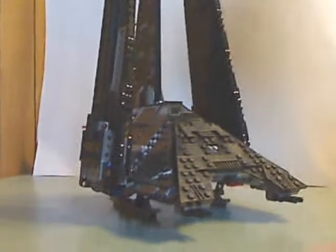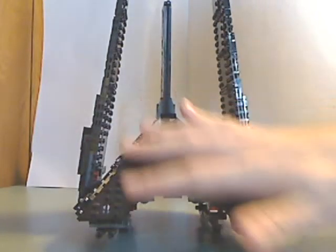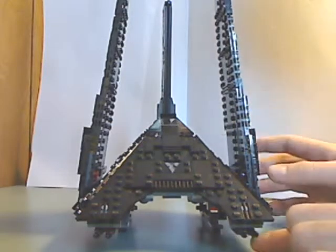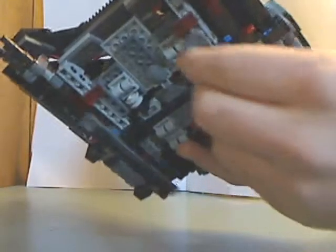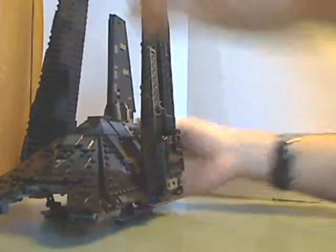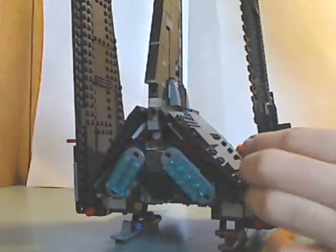And now, onto the set itself. It's looking really cool. It has a pyramid kind of feel — angular and whatnot — with a lot of black tiles and studs exposed. Got a couple of technique pins as guns. The landing gear has ski pieces which fold in pretty nicely, plus a nice little boarding ramp. The cockpit piece is all printed, no stickers, and the black engines are built pretty well and accurate to the film.